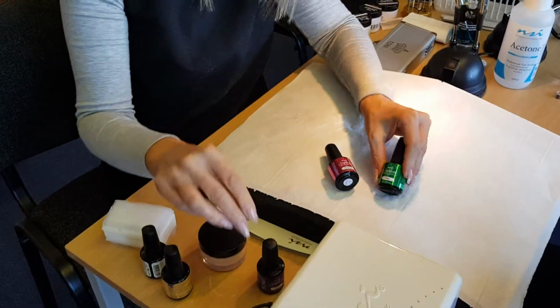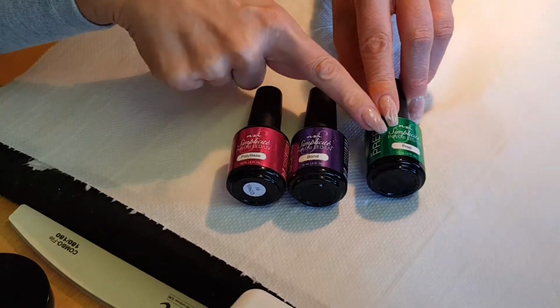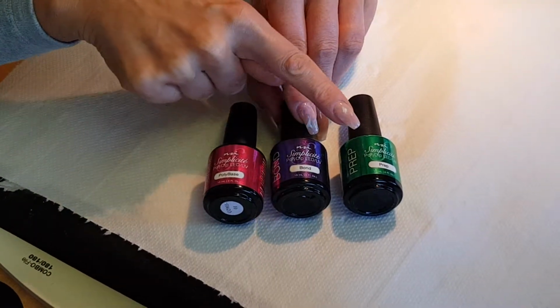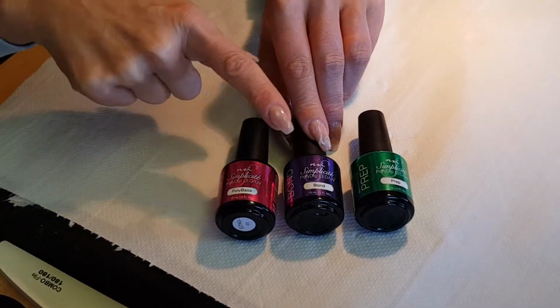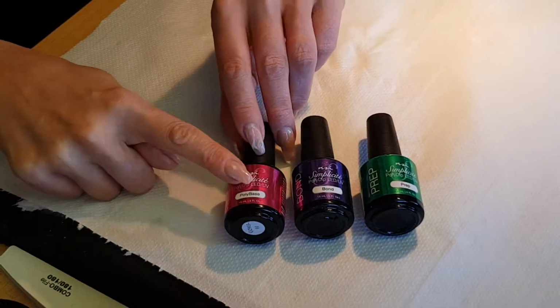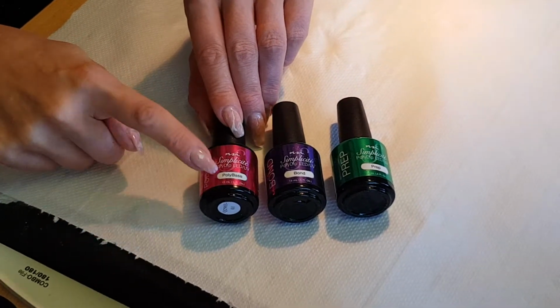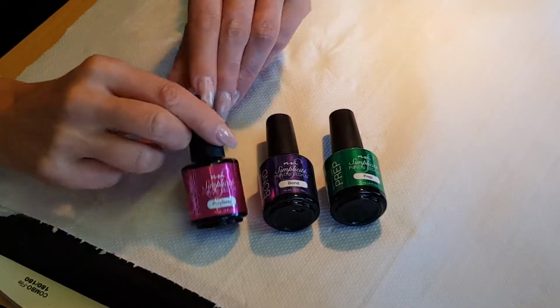So just to recap here, that's our products that we've used so far. We've had number 1, which is our dehydrator. Then we've gone on to number 2. Once the nail was dehydrated, we used number 2, which is our bond, which is our primer. And then we're working with our third product, which is the poly base. This is where all the chemistry is happening inside this bottle. This is our oligomer. Now we're going to use this one quite a few times. So I'm going to leave that one out just now.